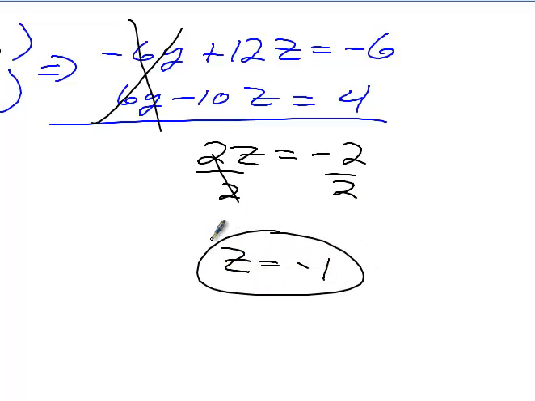-1. Okay, so now how many variables can I solve for at any time? 1. So if I have a z, can I go all the way back to the original? No, I have to go back to where I only have 2 variables, right? So do I have an equation that has 2 variables, one of which is a z? Yeah, I have these 2 equations right here that I started on this page with, right? So which one do you want me to use, top or bottom? Top.